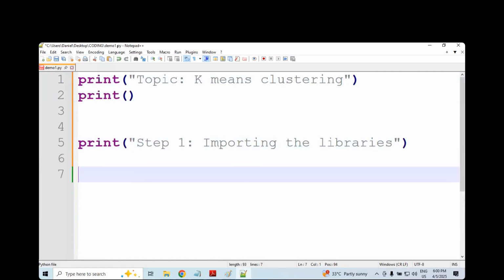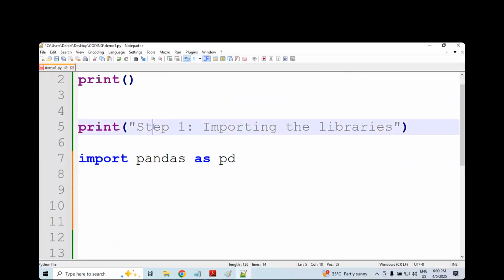Importing the libraries. Loading the dataset.